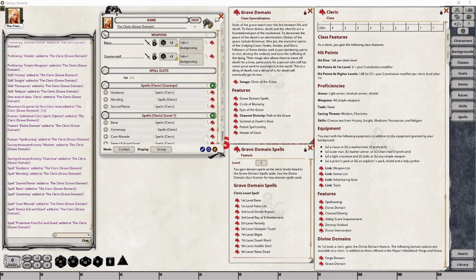With our character now created, the first feature your character will gain through the Grave Domain is called Grave Domain Spells, and it is available right away at level 1. This feature grants you spells that you will learn automatically at the clerical levels defined, as you can see in the information sheet there. So Revivify, for instance, is acquired when your character reaches a clerical level of 5. You initially gain 2 spells at level 1, but you will also gain 2 additional spells every 2 levels up to level 9, so at levels 3, 5, 7, and 9.